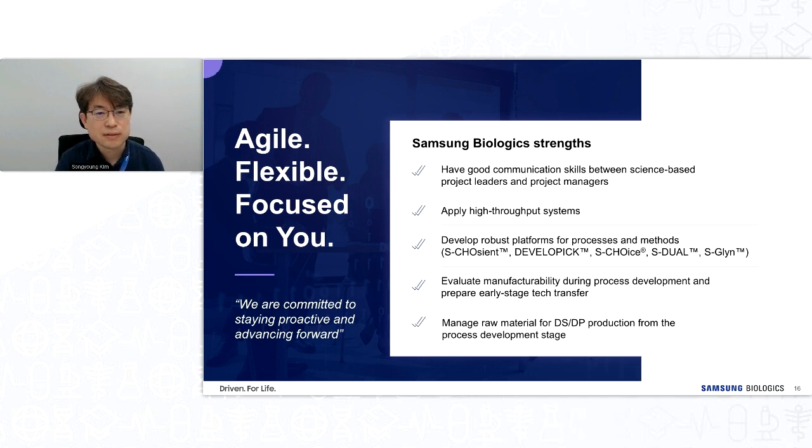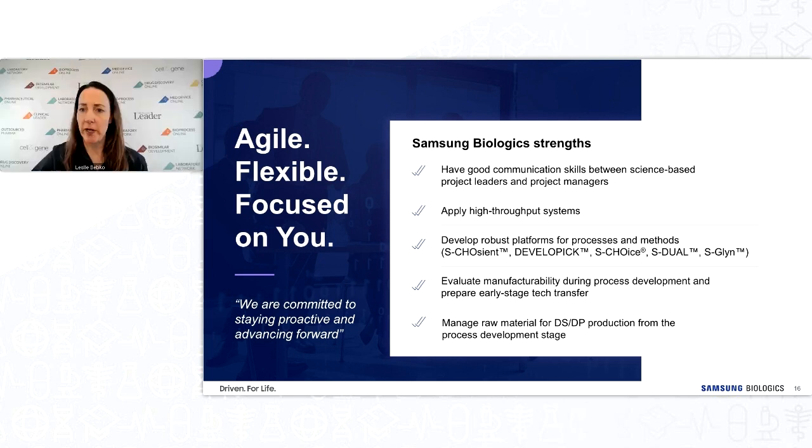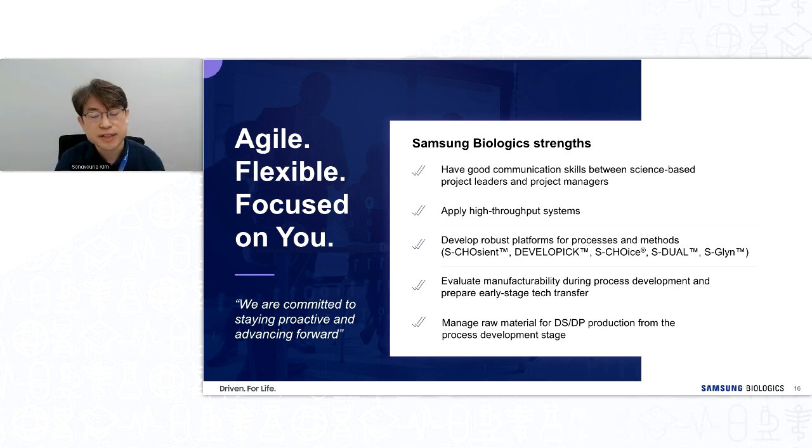Could you provide insights from the perspective of a downstream process expert on the tech transfer process for antibody products? From the perspective of the downstream process expert, successful technology transfer for antibody products requires a comprehensive understanding of critical process parameters and effective risk assessment with mitigation strategies.